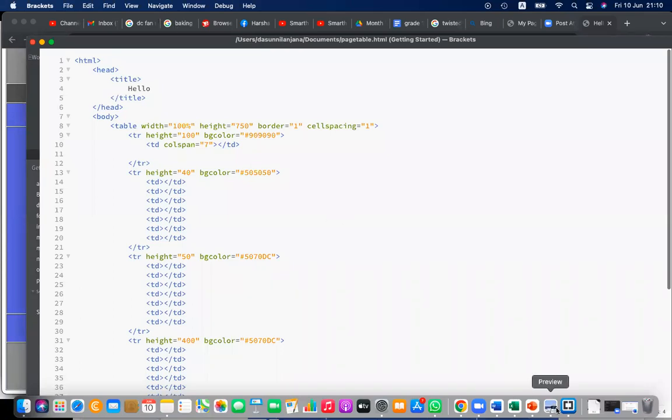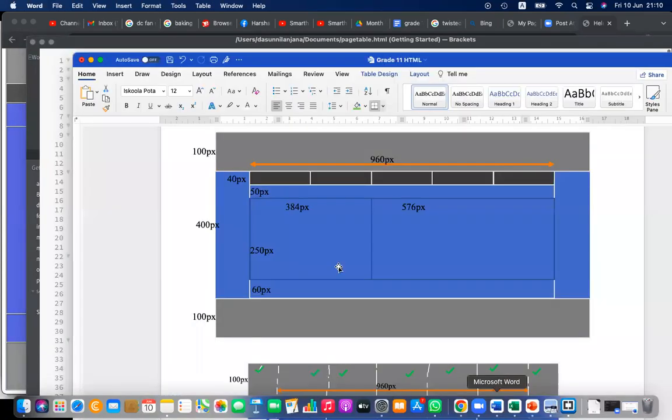Okay, then here, this one, you can see this is merged down. This has merged down, this has merged down. 1, 2, 3, 4, 4 rows merged down. So I have to indicate the same here: 1, 2, 3, 4, 4 rows merged down. That is the first cell and last cell. I have to merge down.